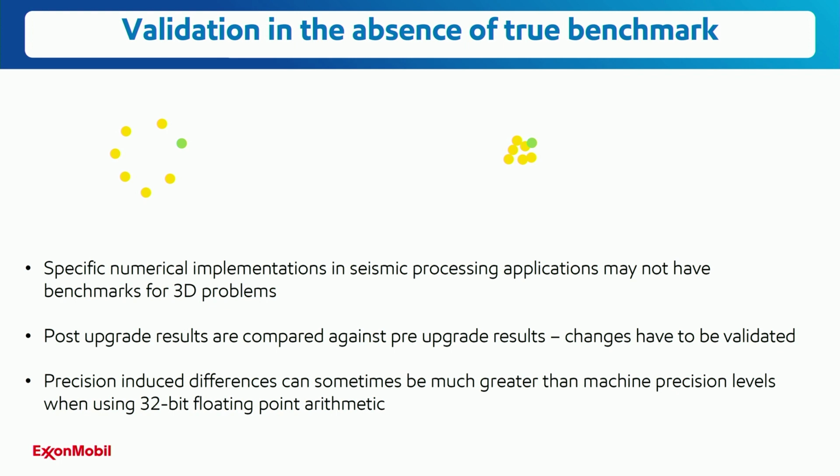And so for a given hardware, which was available at the time when an algorithm was developed, someone does the hard work of validating the result, and that becomes our ground reality. And we are trying to match this ground reality with every upgrade. If this is the situation we are in, we are extremely happy, because the results have changed ever so slightly, and everybody is ready to say, okay, we're going to change the benchmark from here to here to here to here, and these become our new benchmarks.